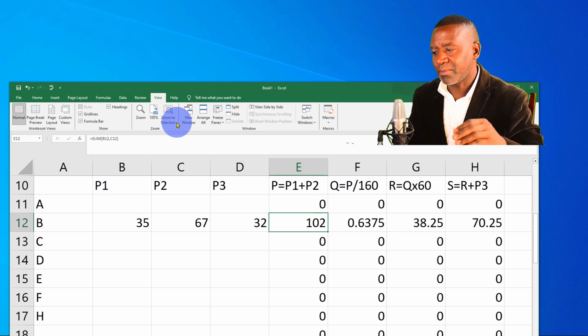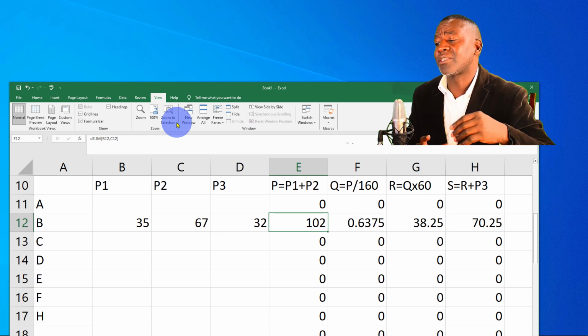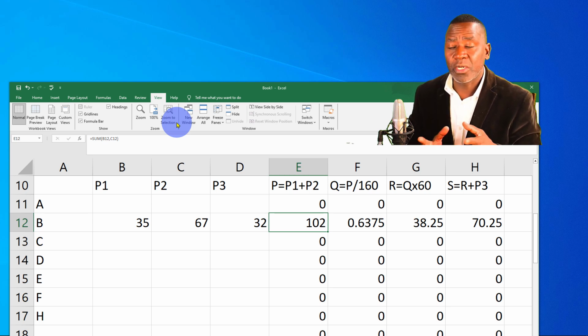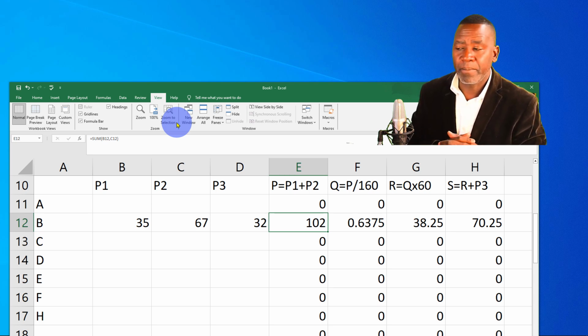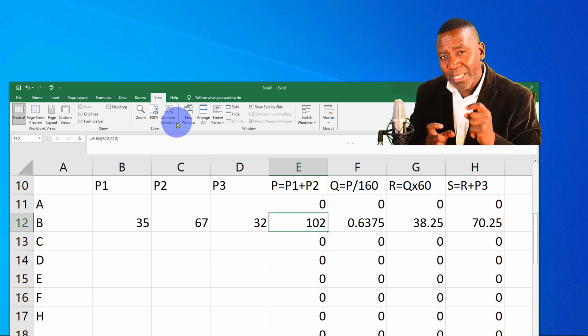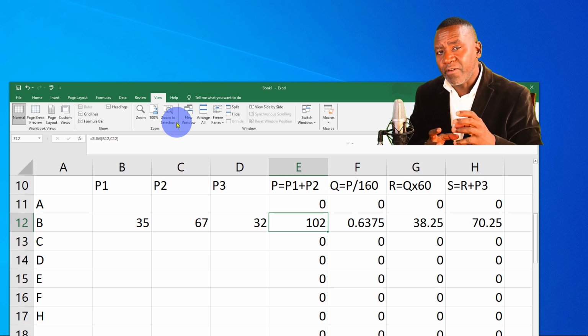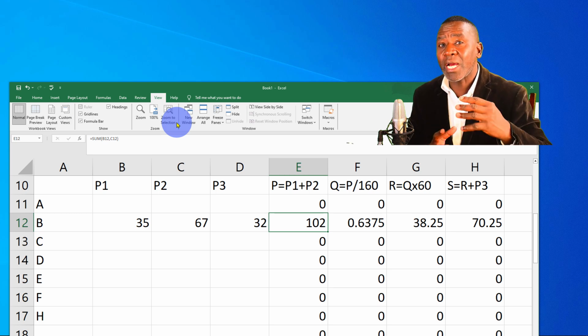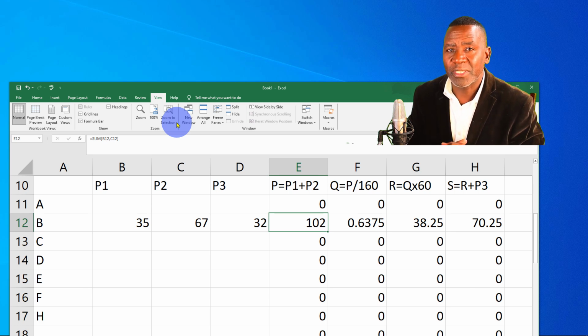70.25. That's about 70%. Depending on the way the students have performed, it's up to you to decide whether it is 71 or just 70. Because 0.25, they are marks that the student has scored. So if you round it down, you will be denying the student a mark. So always round up. Give the student 71%.